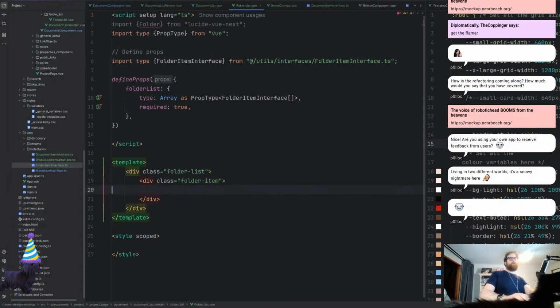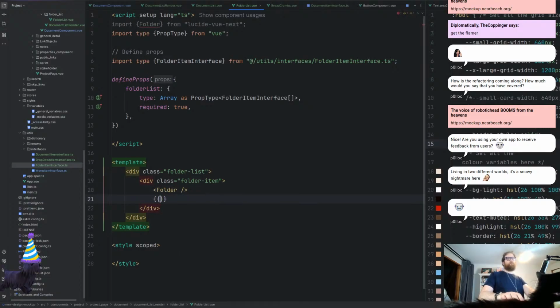Now we're going to go down here, we're just going to go folder like this, and then we're going to have a div class equals folder name. Oh, I haven't done the for loop yet. Hold on, give me a couple of seconds.